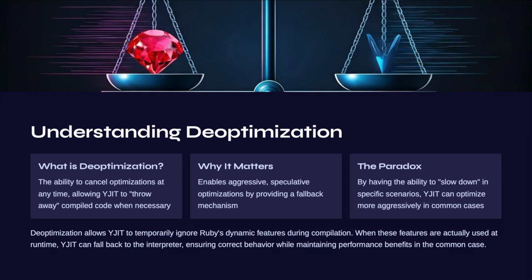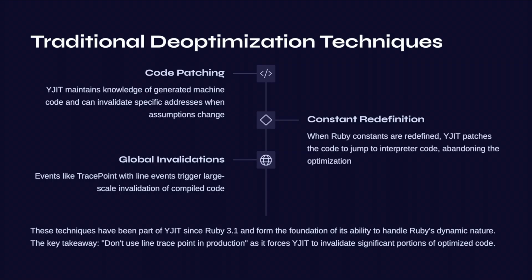But with deoptimization, YJIT can basically say, okay, I'm going to assume none of that crazy dynamic stuff happens most of the time. Optimism. Right. Compile super fast code based on that assumption. And if, on the rare occasion, someone redefines a constant or adds a singleton method, then it gracefully falls back. It uses deoptimization to switch back to the trusty, if slower, interpreter for that specific case, ensuring things are still correct. And this isn't just an idea anymore. It's shipped. The mechanism landed in Ruby 3.1, and it's been refined since. The idea was floating around earlier, sure, like at RubyKaigi 2016, but now it's actually in the Ruby you're running. Making Ruby faster in the real world? That's the goal.